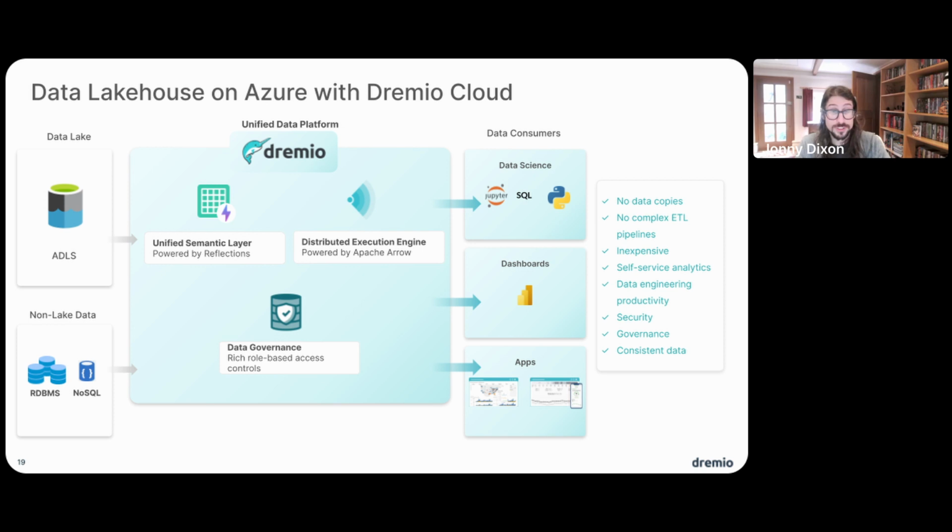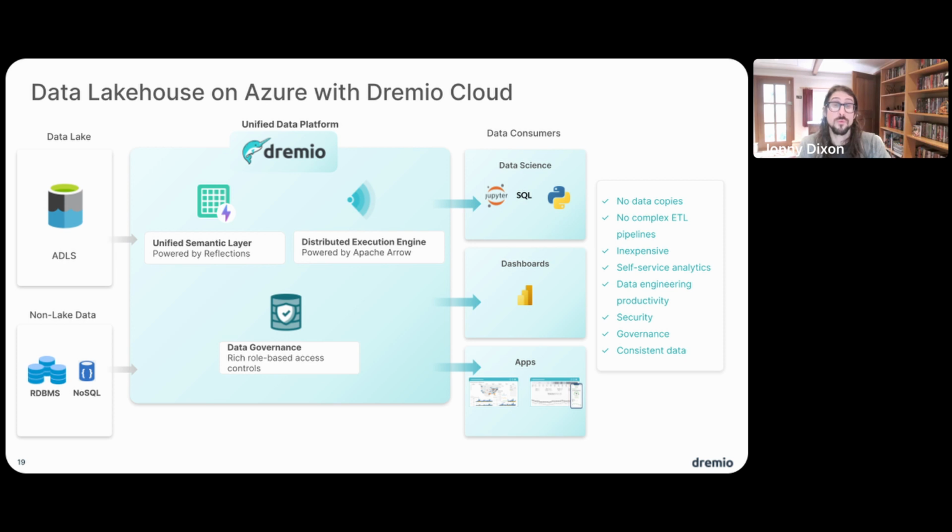We saw that security side of things, ensuring that operating directly on top of the lake did not compromise on any of the data security that we had within those existing files. We didn't have to compromise on our data security in operating directly on top of the data lake. Within Dremio we were able to add on those role-based access controls and start to ensure that the right people had access to that data. And we were able to give consistent data at the end of the day.